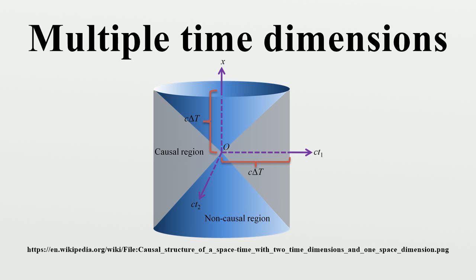A metric with multiple negative eigenvalues would correspondingly imply several time-like directions, i.e., multiple time dimensions, but there is no consensus regarding the relationship of these extra times to time as conventionally understood.